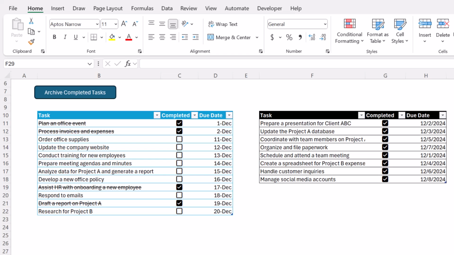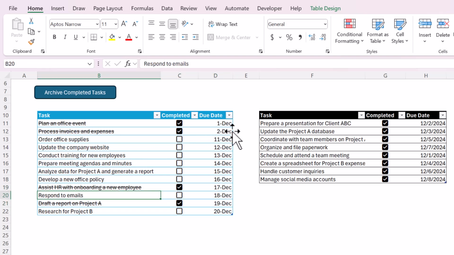I have one more modification to show you. Let's say you have multiple criteria that you want to use to move rows. So it's not just one column, you have multiple columns that you want to consider. Like for this example, let's say you only wanted to move the rows that are overdue, where the due date is before today, and that are completed, because you want to keep the tasks that are ahead of you that you have already completed. You want to see that you've already done them.